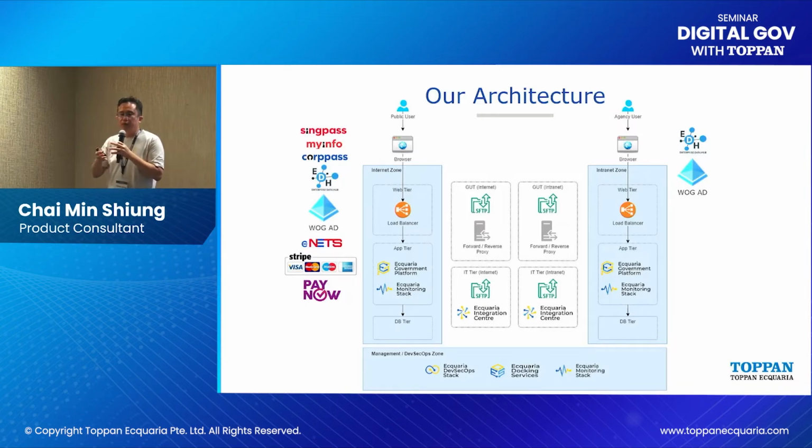This allows you to monitor your VMs and your systems, as well as CI/CD. Here, the DevSecOps stack provides an end-to-end automated pipeline, all the way from development to your deployment in your government data centers or your hosting environment. Which means that upon development, when you build, all the way to the end of deployment, we cover the entire pipeline. But today, we are just going to focus on EIC.